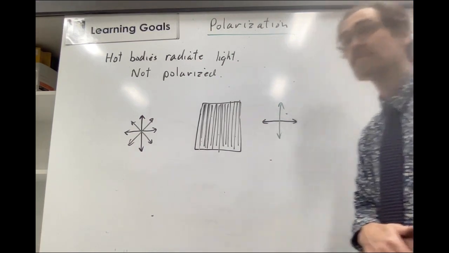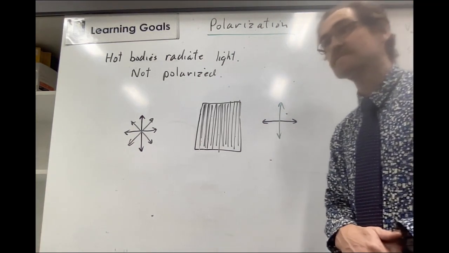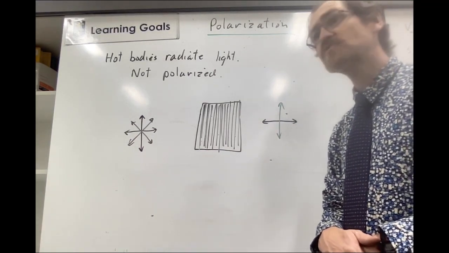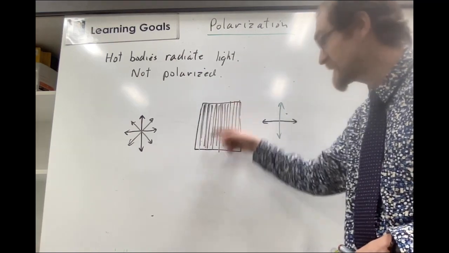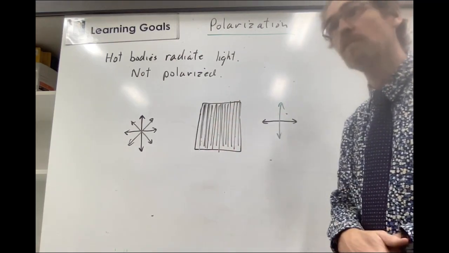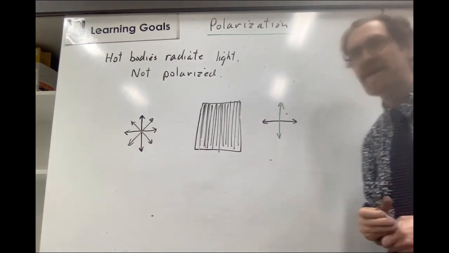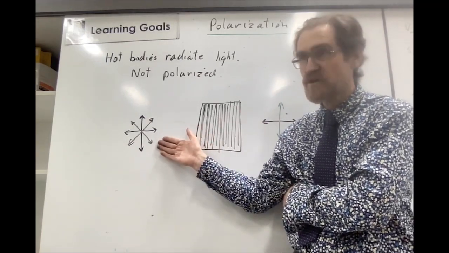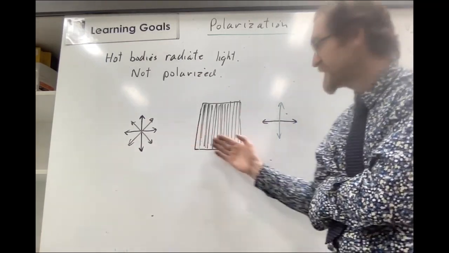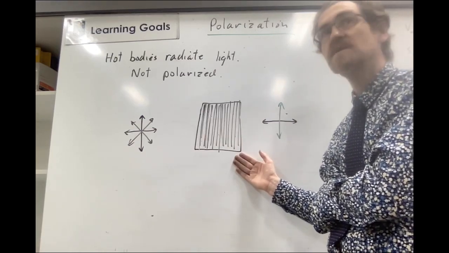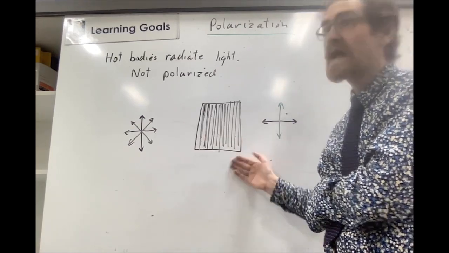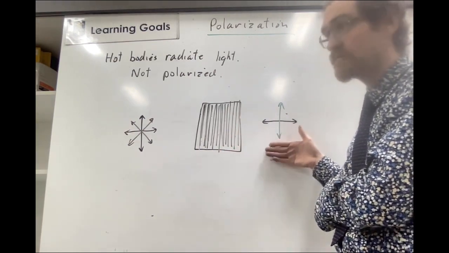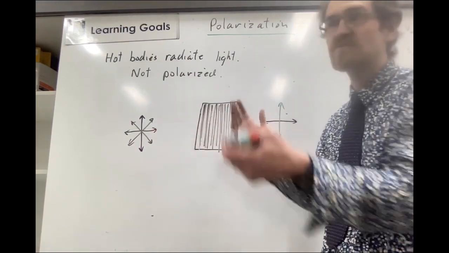That comes out, would the orientation of the wave be perpendicular to the filter? The orientation of the electric part of the electromagnetic wave will be perpendicular to the long chain molecules in that film. Okay, how do we feel about that? Questions? So the question was, we're looking at what happens to the electric field component of the light, which inspires movement in the loose delocalized electrons in those long chain molecules up and down, and consumes the electric field. Only the horizontal components of the electric field get through. The magnetic field doesn't interact with the electrons at all.